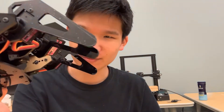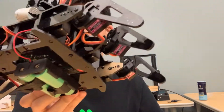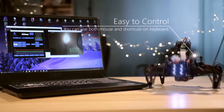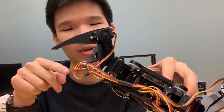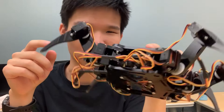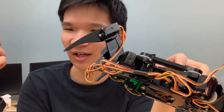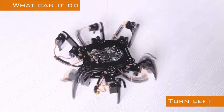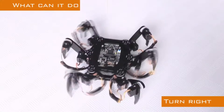Let's take a look at the bottoms of their feet. The Phoenix Hexapod has rubber tips at the end, which help it get a better grip. The Adip Hexapod does not have a rubber tip, but I still find it easy to work with — the rounded tip gives it a lot more balance. The Freenove Hexapod has pointy feet, and frankly this makes it very hard to balance and control, because these feet are always slipping. They do not have a lot of grip on hard surfaces, and even on carpet it makes this hexapod very wobbly — one of the most frustrating to work with.